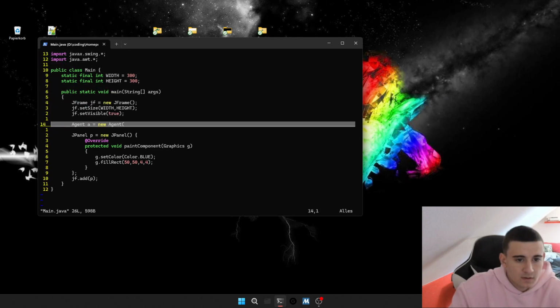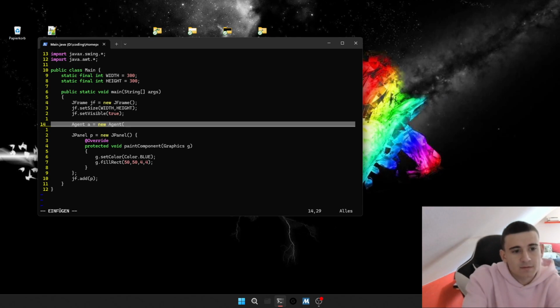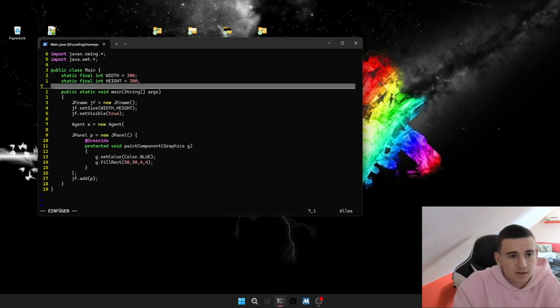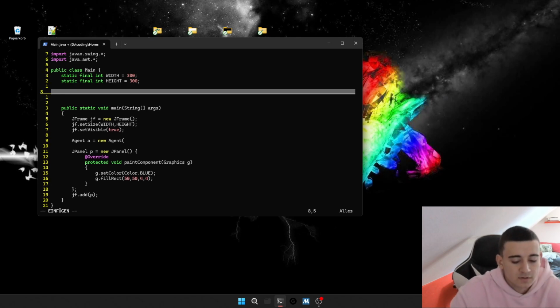Now we gotta, oh, I should use the Vim codes. I'm quite new to Vim, as I said, only 1 month, so I need to learn the codes, the shortcuts. New agent, and let's define a start point, and we are going to say static int x is just width divided by 2, right?